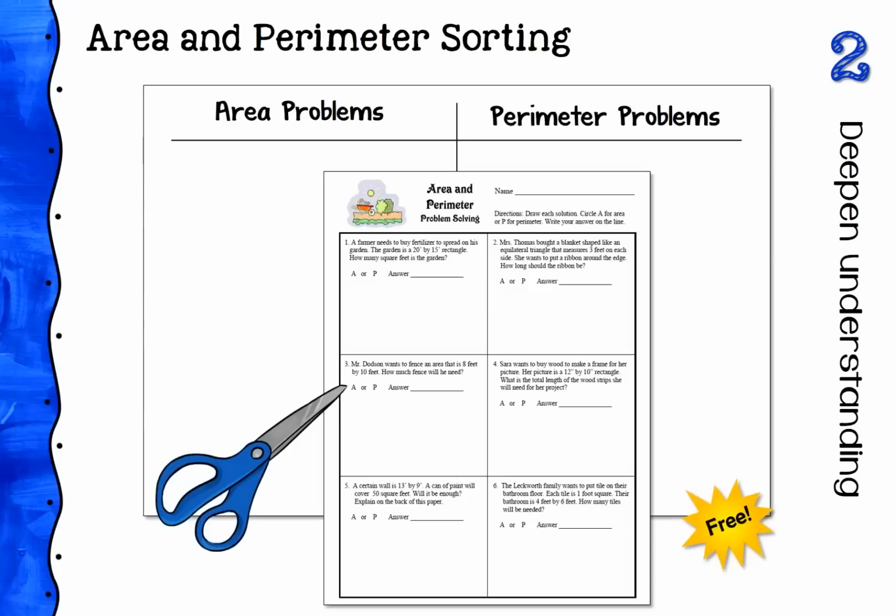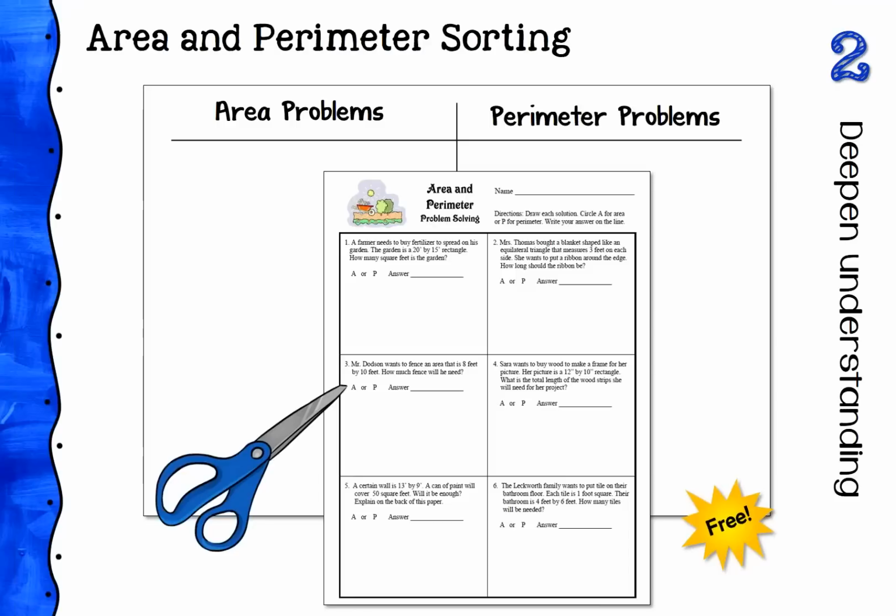Another great activity for sorting is sorting area and perimeter word problems. You know, kids really have a hard time knowing the difference between area and perimeter. A lot of times kids know that when it comes to perimeter, you're going to add the numbers around the shape or the garden or whatever, and with area problems you're going to multiply, but they really don't know when they read the problem whether it's an area problem or a perimeter problem.